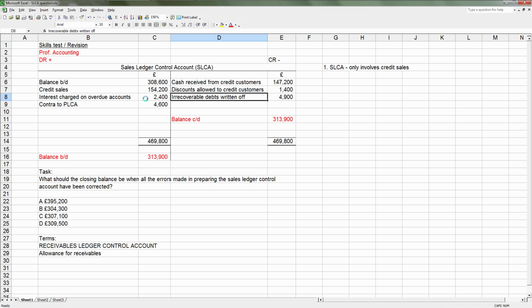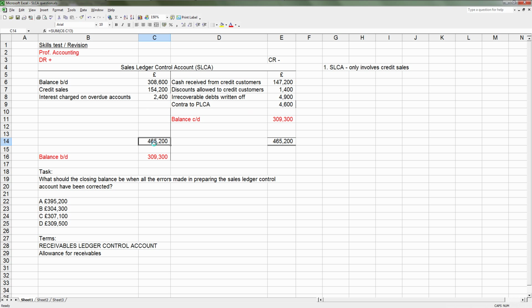Obviously, we've dealt with the values that don't need to be there. Contra. Now, contra is interesting, which is offsetting. Briefly, the whole point of contra is that we are offsetting the lower amount of money in a case. We're only given this value, so this is the contra value. We're not going to change the value. But when we make a contra, because we're offsetting, it always goes on the side of the ledger which is reducing the ledger. So therefore, this is on the positive side, so it needs to be on the negative side. So that needs to move over.